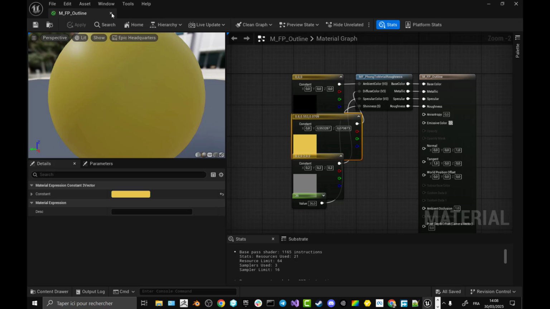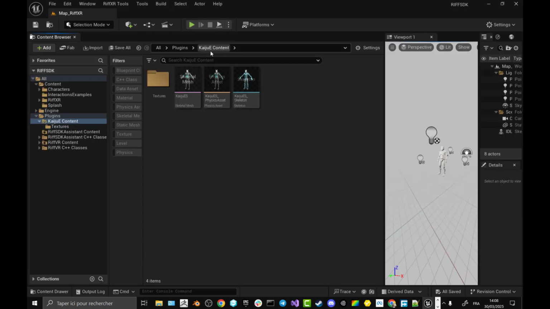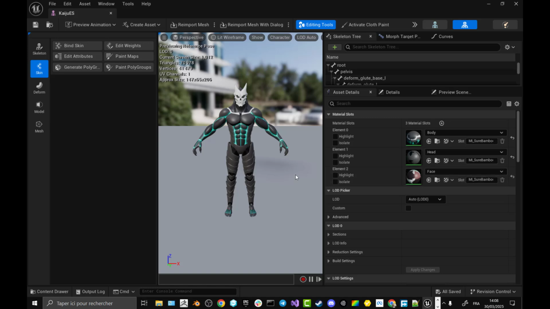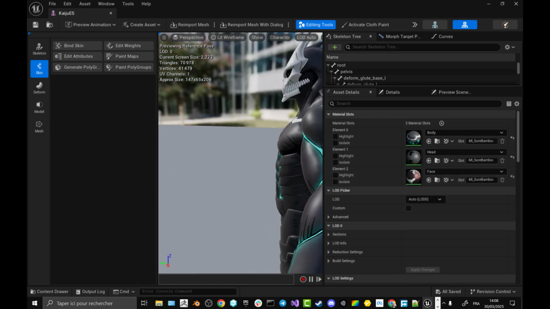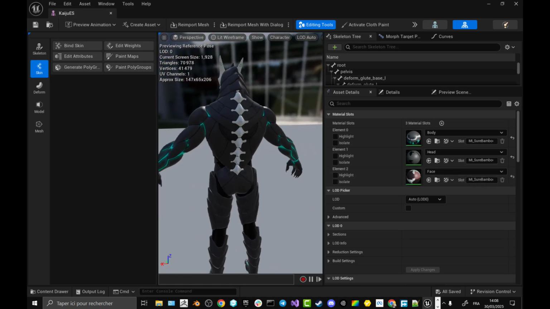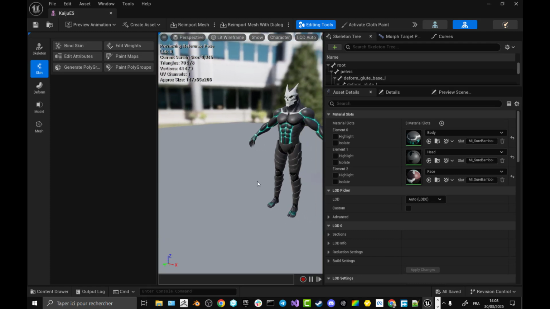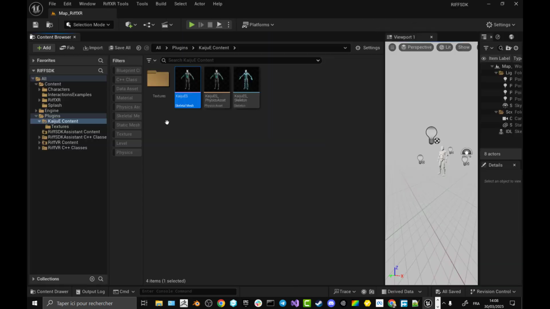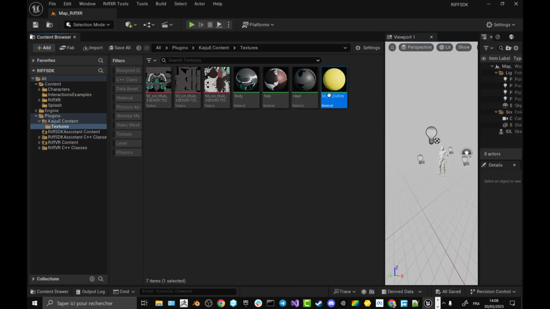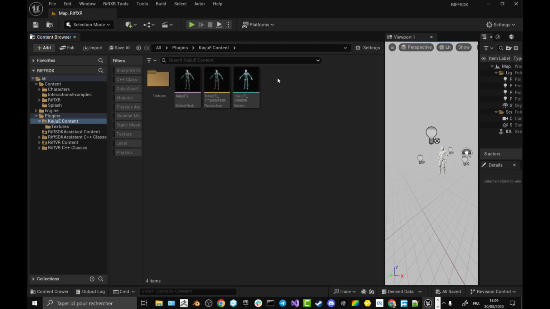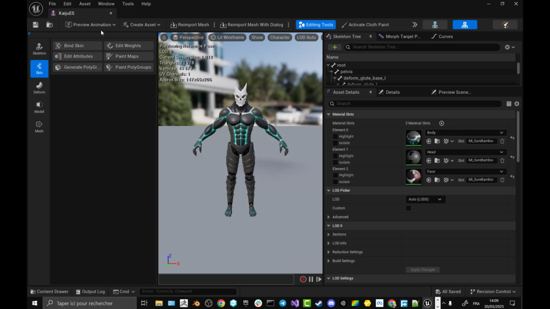Okay, I want to see if it's really important or not. Doesn't seem to do anything, so maybe I just ignore this one. You can see it's not used anyway, so we only have 3 material slots and they are already occupied and done. So this one doesn't have any importance at all, so let's remove it. And that's pretty much it. I think we are okay and good to go and start the creation process.